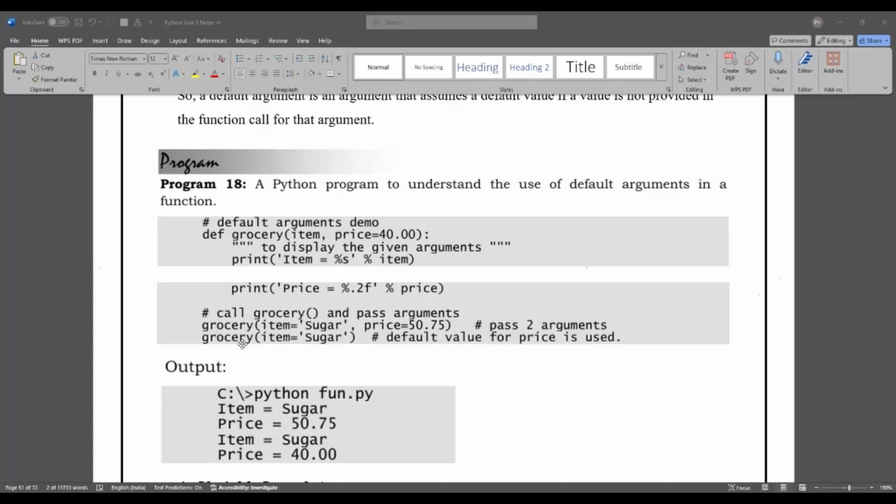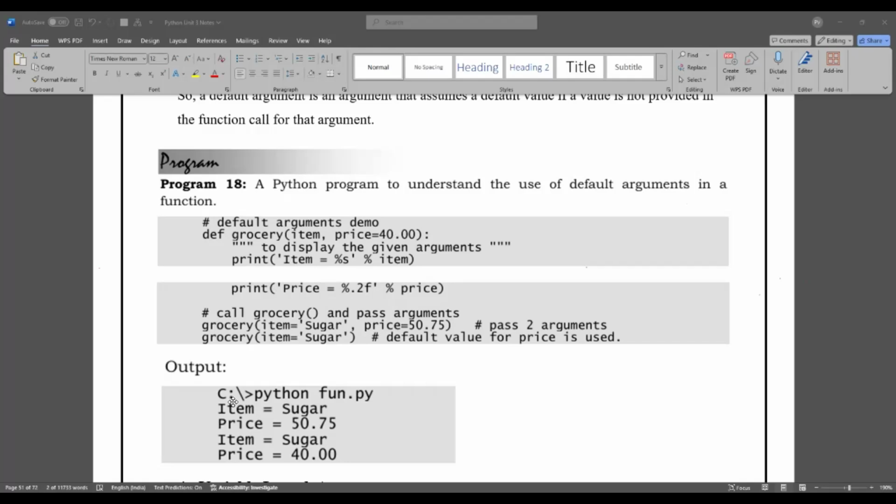Next, grocery with item equal to sugar, but I did not mention the price here. Even though the function has the price argument, the Python interpreter understands that it needs to take the default value, since only sugar was mentioned. The default value will be printed as price equal to 40.